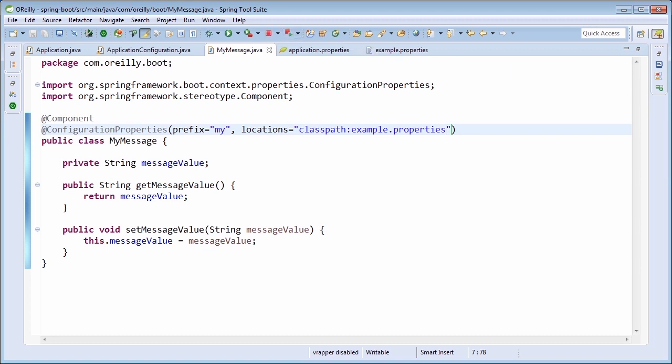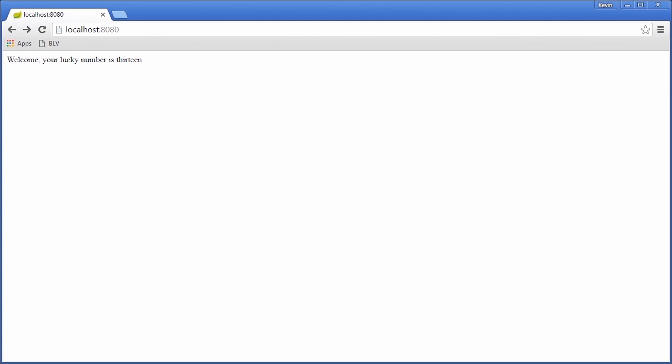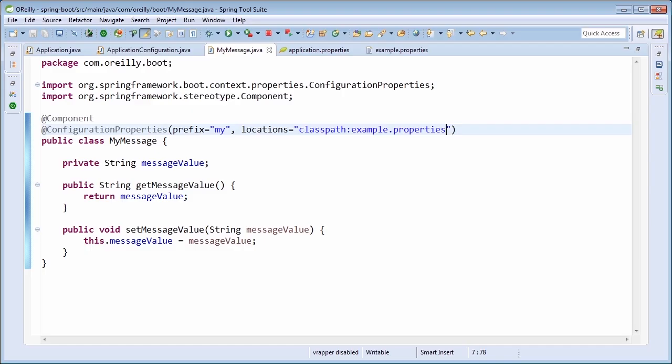So now if we navigate to our browser, we can hit our REST controller and we see that we receive the new value which has been injected from the example.properties file. And we were able to specify that by providing the locations element on the configuration properties annotation.